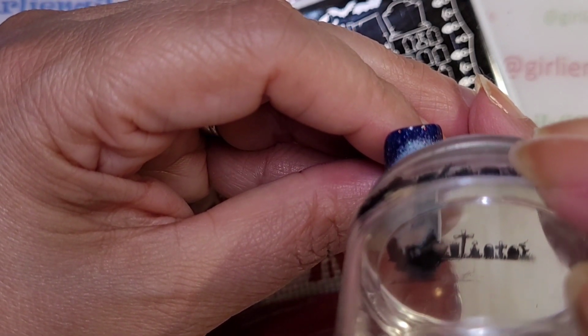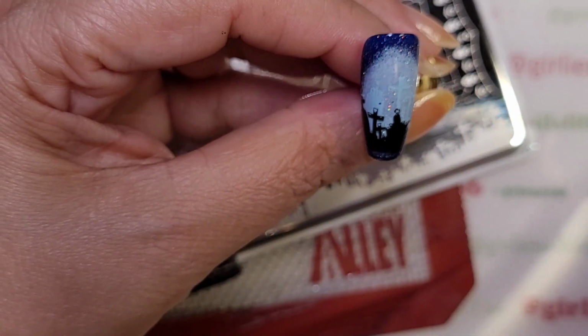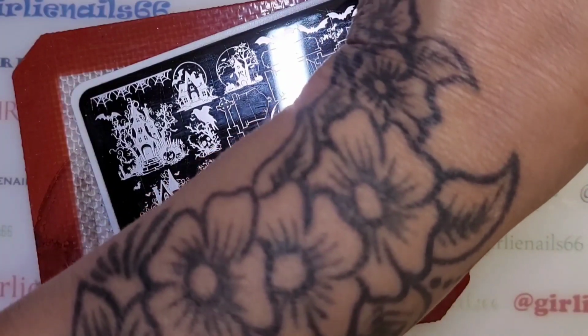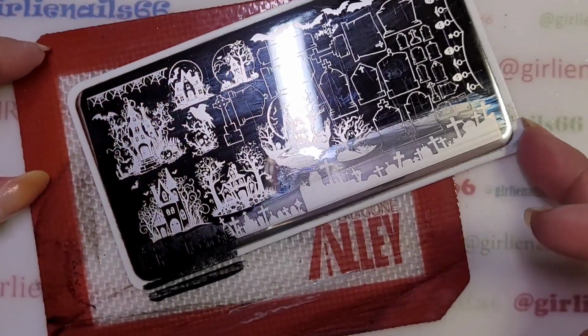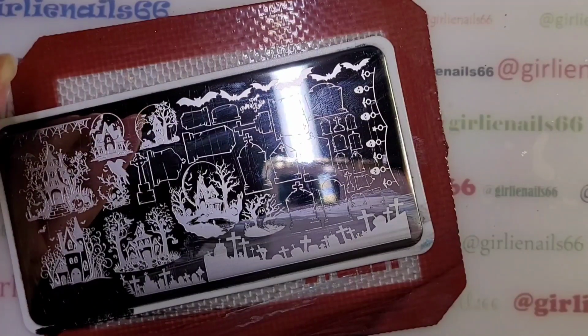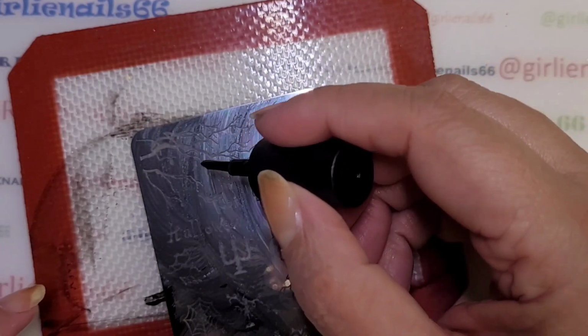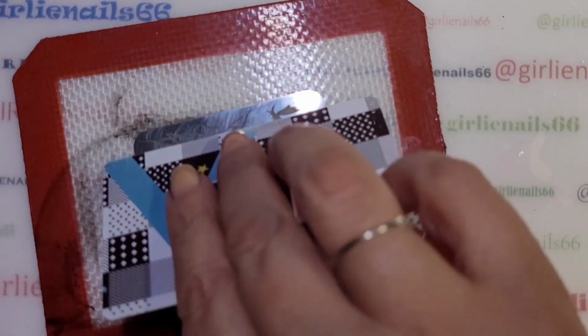So I'm just going to put that there, and put another bat. I'll stick with the same bat. Maybe I'll put a couple bats and then I won't put any trees, just to kind of change it up.